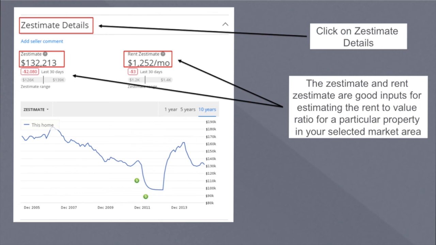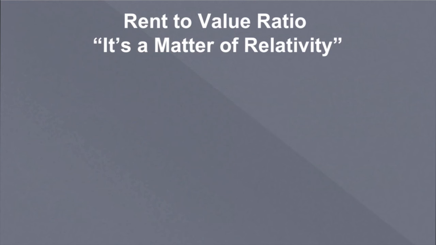If that property were in an expensive city in, say, California or South Florida or the northeastern states and those very expensive markets in New York, Connecticut, etc., Washington, D.C., this would be way out of whack. The rent-to-value ratio might be 0.5. Now, remember we talked about vacancy rate. You've got to always consider vacancy rates in there.